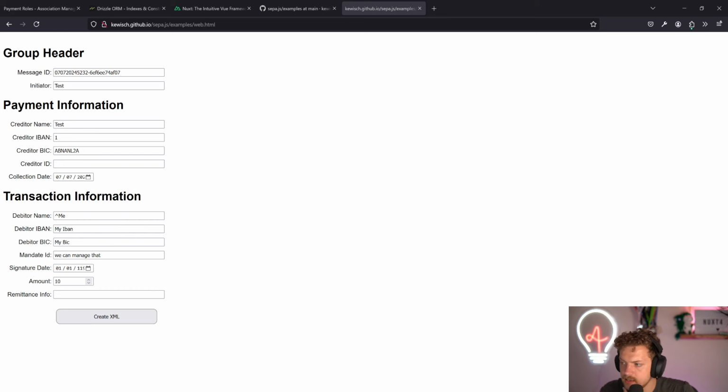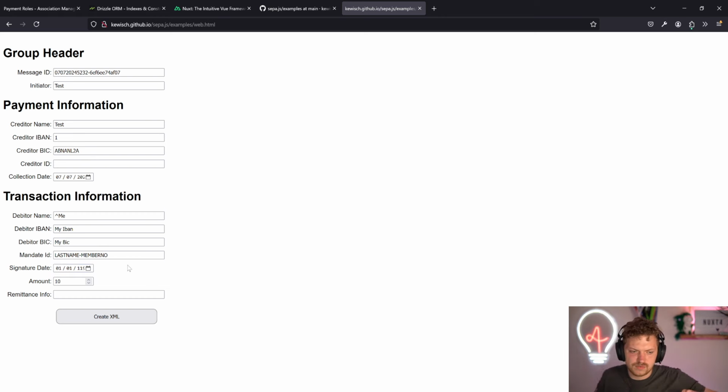Because the mandate ID is pretty simple. It's basically last name, member number, or something like that, what I did in the end. Date of signature, yeah. That's also something that I should add. Or just assume it's the join date.